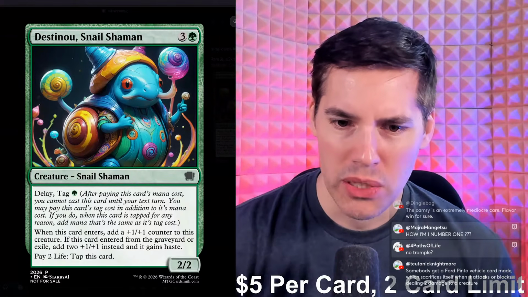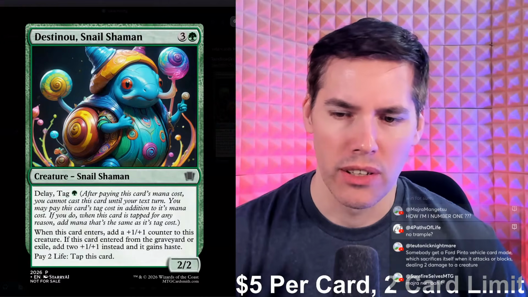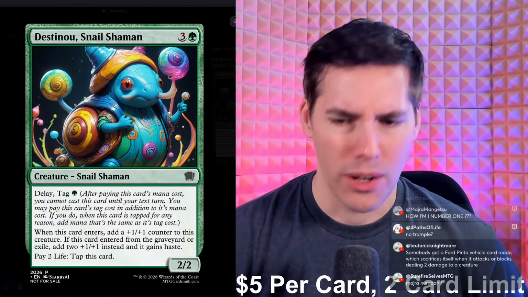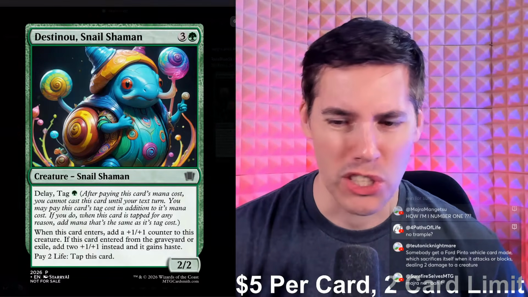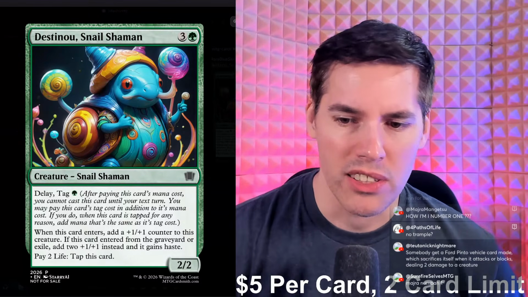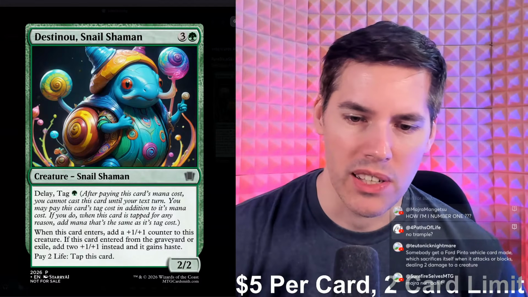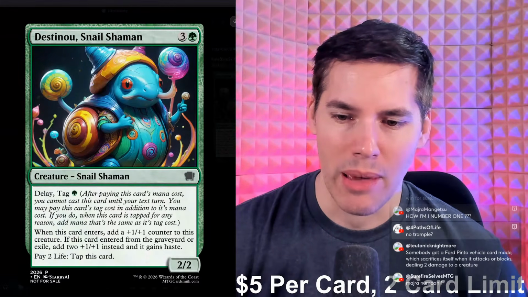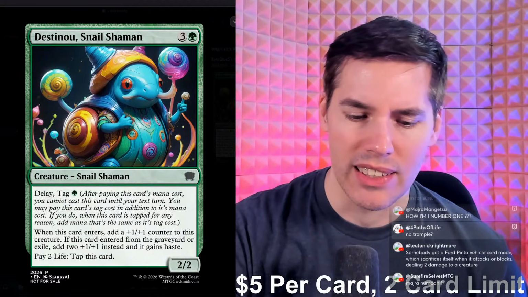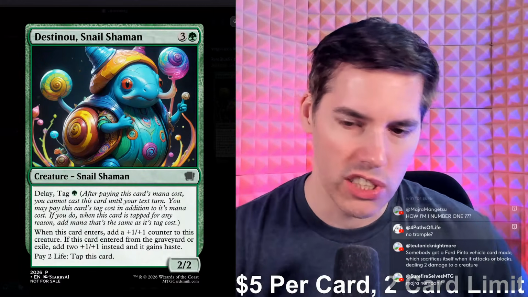After paying this card's mana cost, you cannot cast this card until your next turn. Okay, so it's like delayed by a turn. It's a slow casting of a card. You may pay this card's tag cost in addition to its mana cost. If you do, when this card is tapped for any reason, add mana that's the same as its tag cost. I would say this is a little confusing. I honestly don't get it.